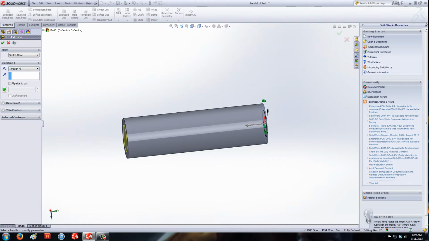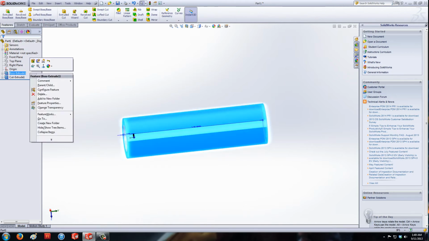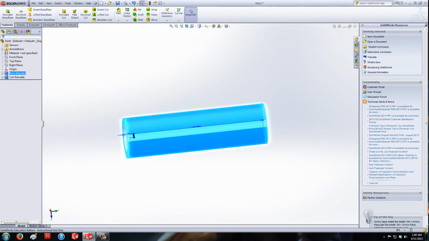Let's cut through everything in this plane. That happens on the tree. So what I mean by that, let me hit OK. If I were to make any sketches below this cut, it would still show up. But if I were to make it before the cut, the object would get cut through. So let me explain. Let's see. You know what? Actually, I think that's good for now. We can get into more detail on that later.